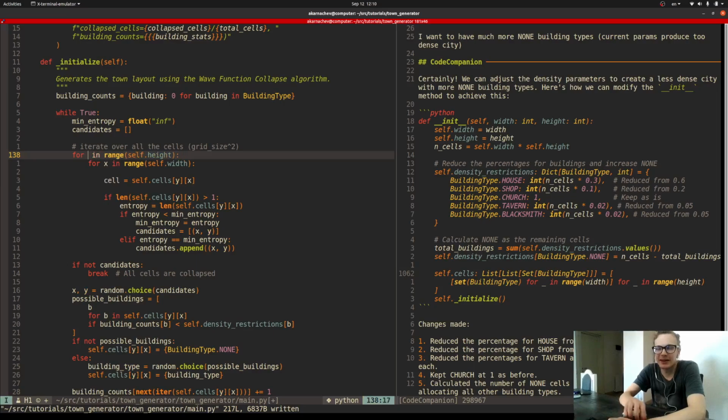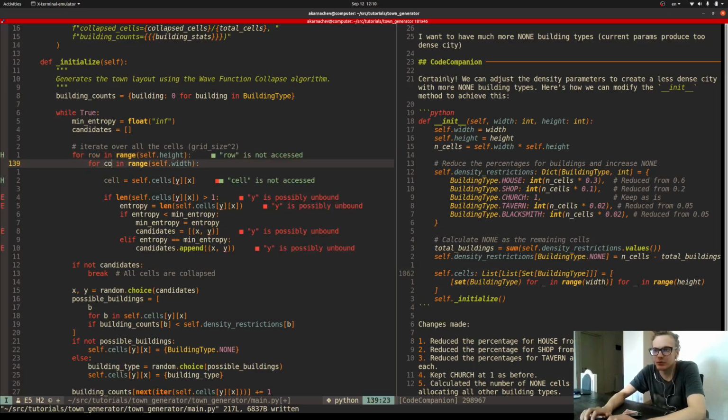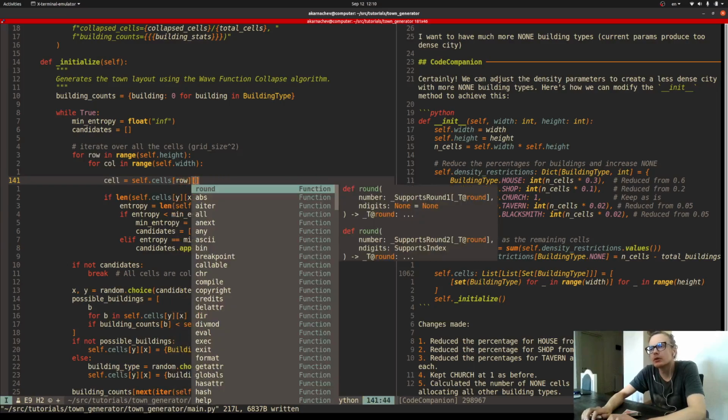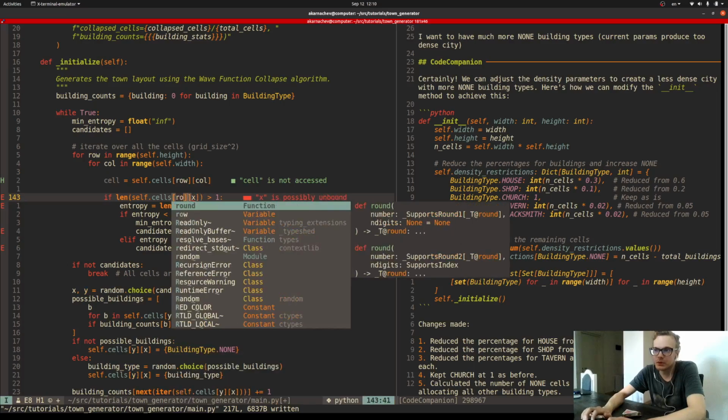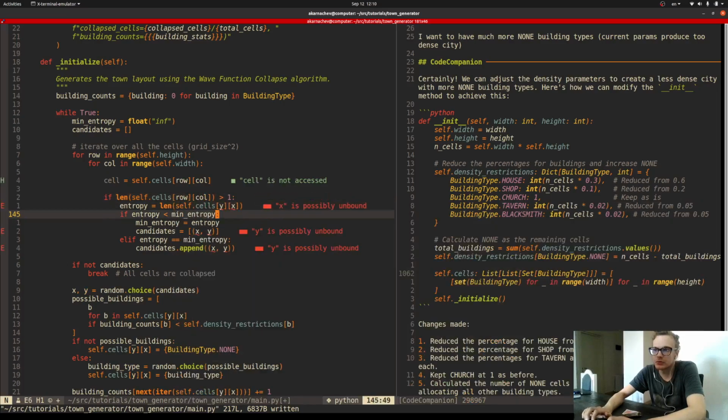I don't like y and x for rows and columns. I just like to explicitly say row col. Cell is cells row col.